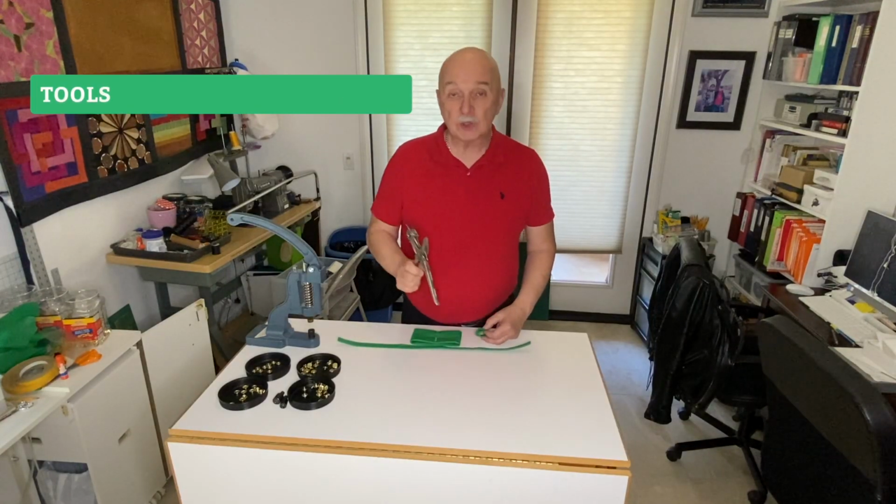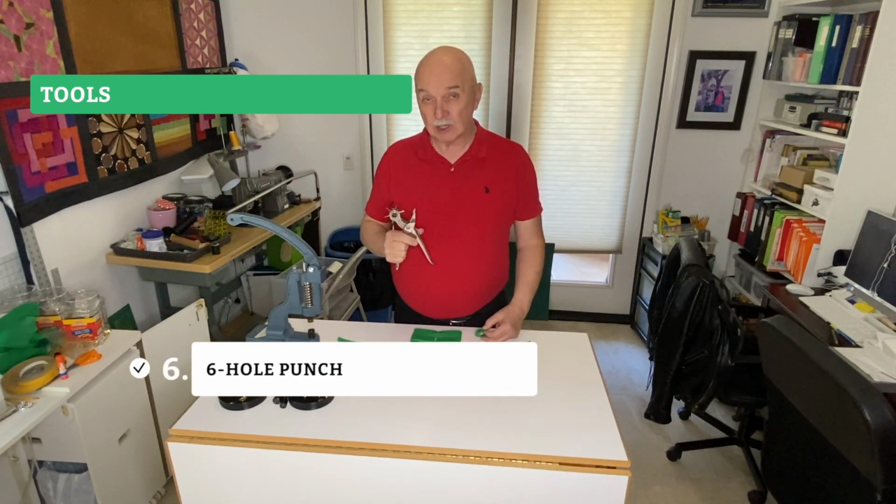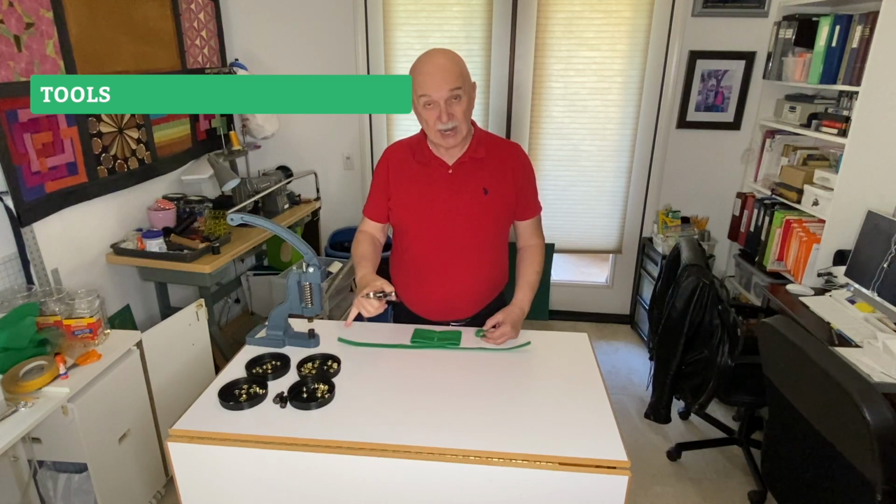This is one of your more valuable tools that you're going to be using quite frequently in leather making. It's a 6-hole punch. It punches holes in leather in 6 different sizes, and you will be using this a lot. It is used to make the holes so that you can put your snaps, rivets, and eyelets in.